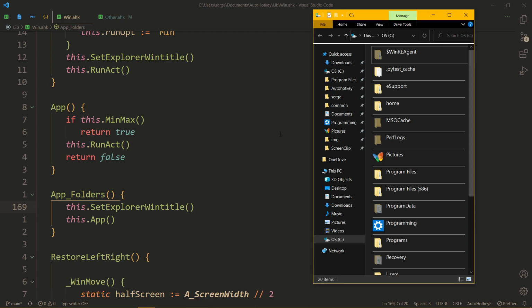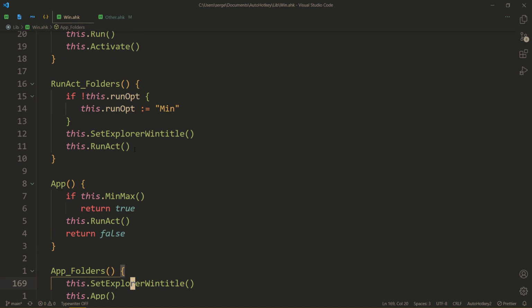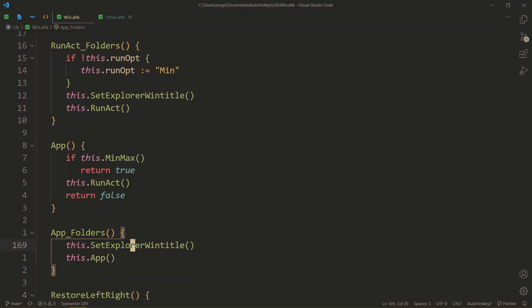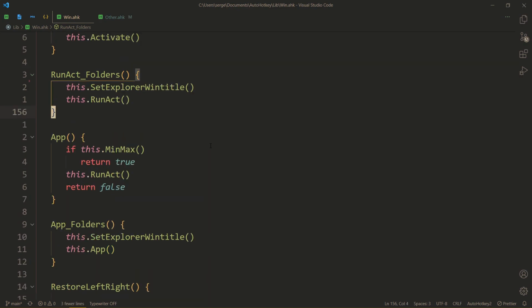And for this, I don't have to specify the win title. I only need to specify the exe path. So this essentially works the exact same way as this. And let's actually go here and delete this, because I am pretty sure this does absolutely nothing.